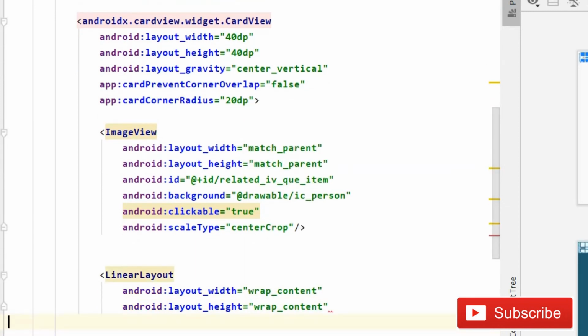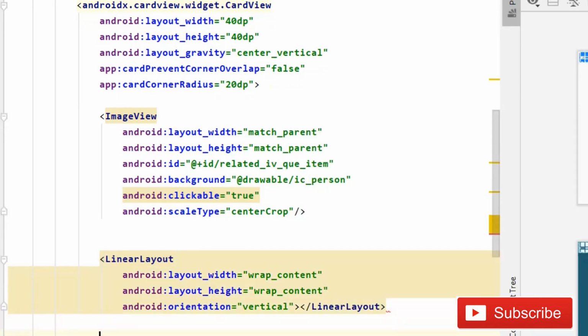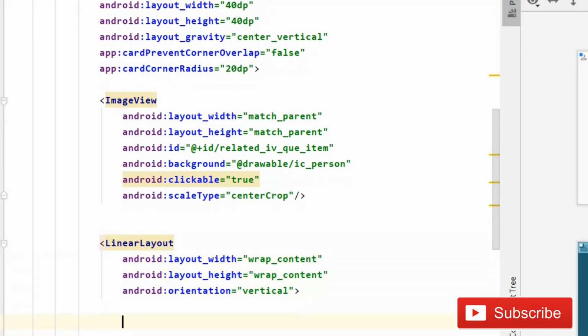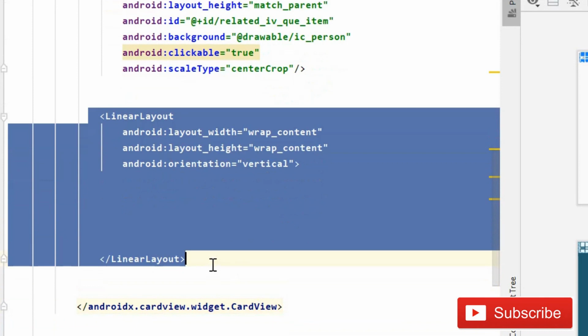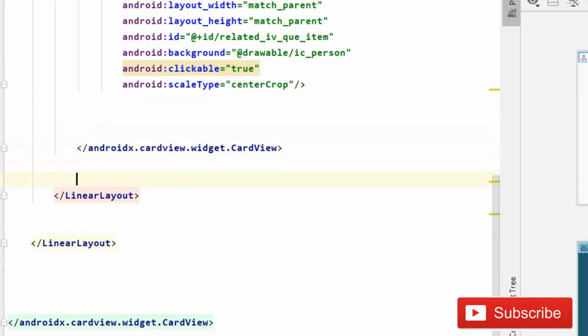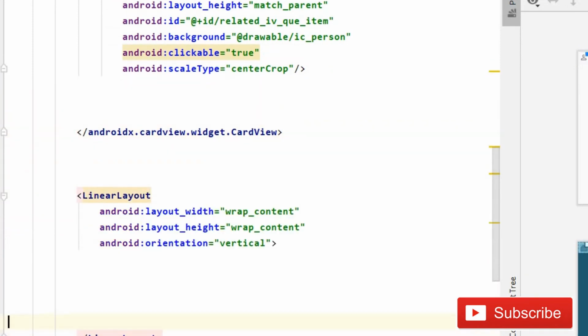Yes, and then here orientation will be vertical, because here we will use the name, and also, so after this, what you have to do is inside this linear layout, guys, we will use something, and after that card view. So guys, let me tell you one thing, that we need this linear layout not here, we need this just after this card view. Control plus V. Yeah, now it's okay.